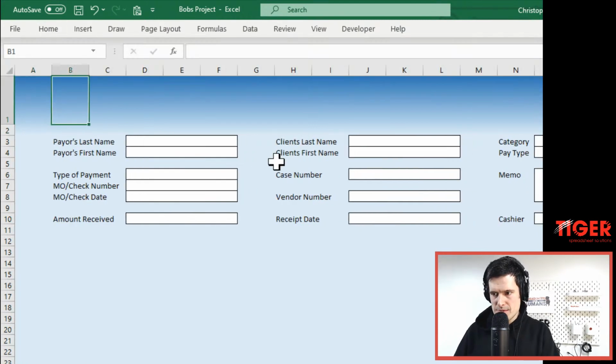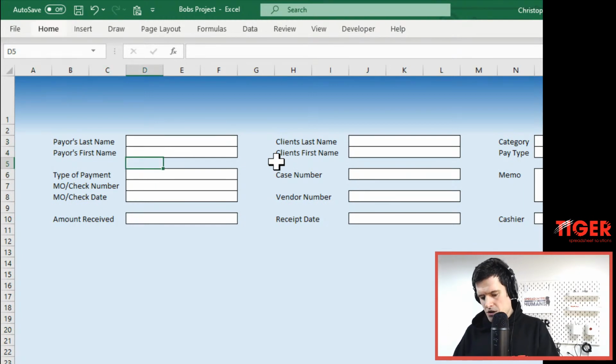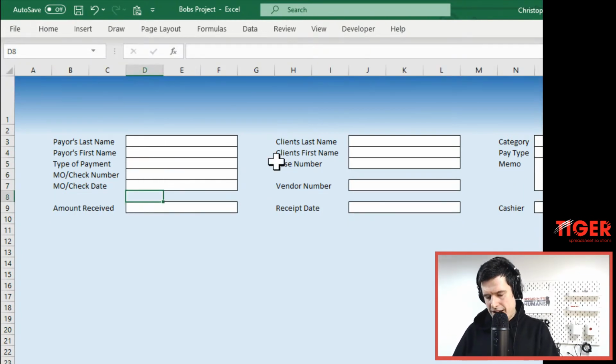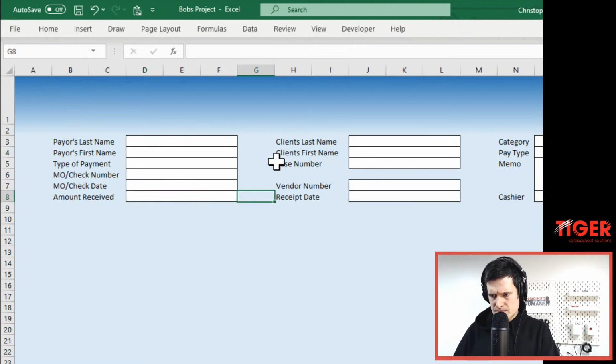Alt-HD-C, delete the columns. Okay, I'm going to unmerge these, Alt-HMU, unmerge, F4 key, repeat last action, and then F4 key again to repeat last action. So they're all unmerged. Now I'd be tempted, Alt-HDR, delete the row, F4, repeat the last action.